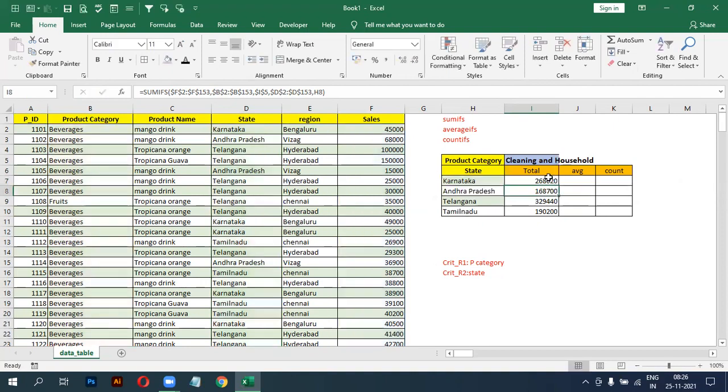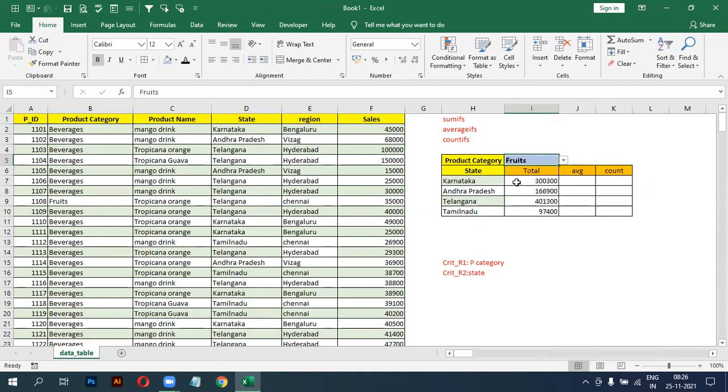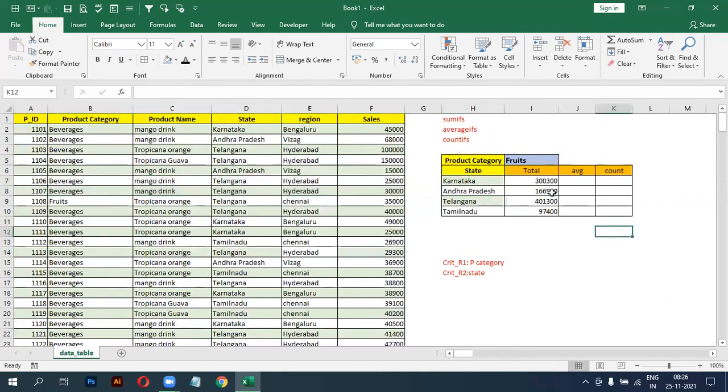Then enter. Suppose you select anything in the column from the drop down. The drop down is not mandatory, but if you take the drop down list it is easy to pick all the items, otherwise every time you have to type manually. Here is the drop down list. Remove one line of the drop down list, because one item is duplicated here. See here, SUMIFS handles multiple criteria ranges.